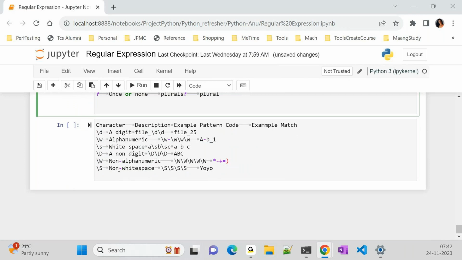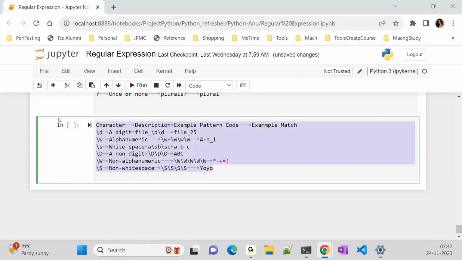And here we have a few characters which you should actually learn by heart. We saw \d stands for digit and capital \D is the opposite of small \d. It is a non-digit, anything apart from a digit, which can be ABC or small abc or a symbol, anything. Then \w is alphanumeric.